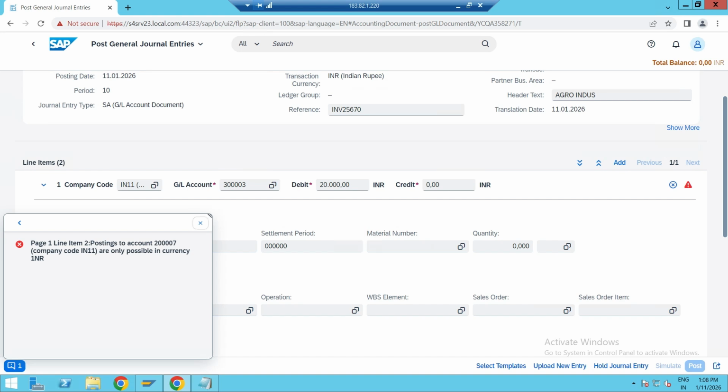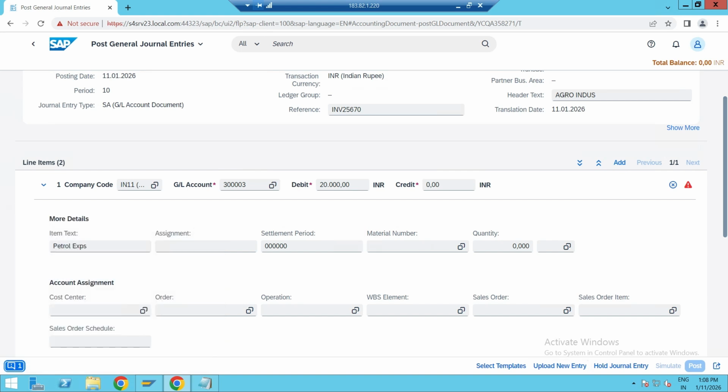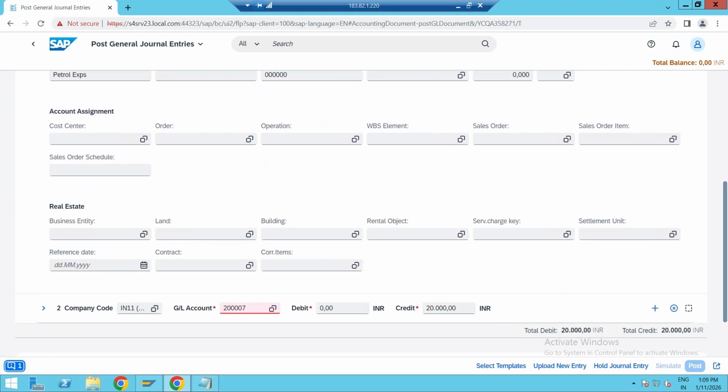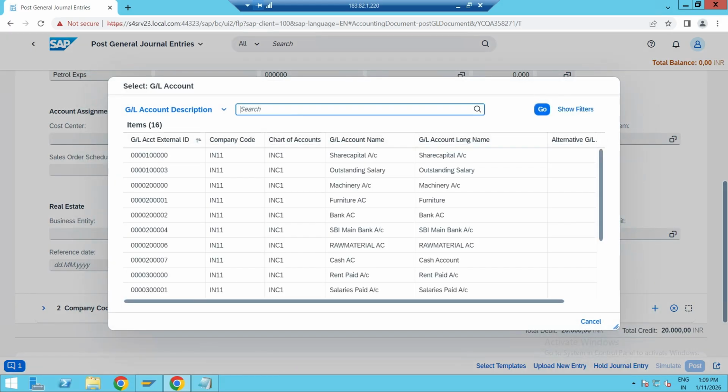Okay, we'll take some other account, or we need to see the settings for why it was configured like that. Let's take the bank account.